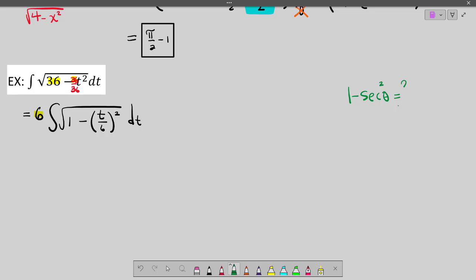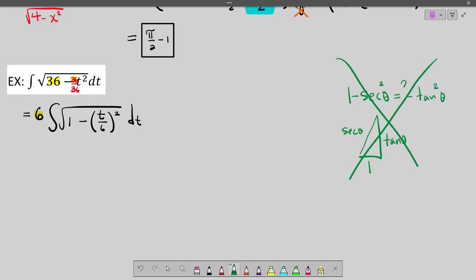What is that going to equal? Negative number. It's going to be a negative number. If we look at our triangle, has tangent there, secant there, and 1 there. If we do 1 minus secant squared, this is going to be minus tangent squared. And that is not good because we can't take the square root of minus tangent squared. Right? All these things have roots and things, so that is not what we want to do. So it's got to be sine.